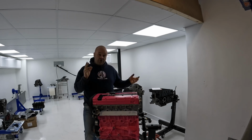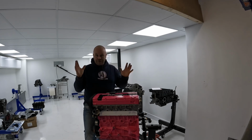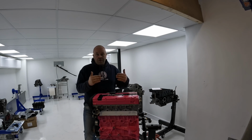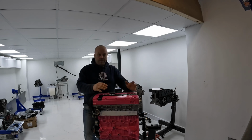Now, on my balancer, it showed that the crank was out of balance, not as a complete mass. As a complete mass, I don't know if you remember watching the video, the complete mass was in balance, but end to end, it was slightly out. When I bought my balancer, we run it a little bit faster than some of the other guys balance at, and we changed the settings to make it more accurate. So although it was showing out of balance, it was probably still well within balance for most good race engines. It's just we wanted to be a little bit different and try and be a little bit more accurate.